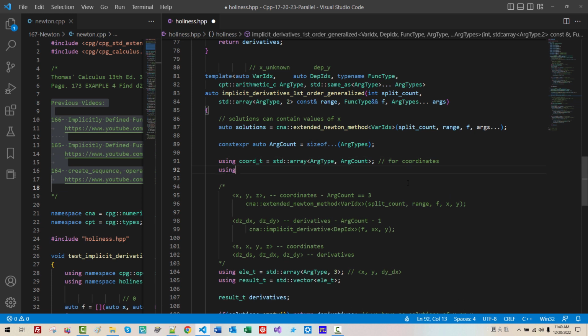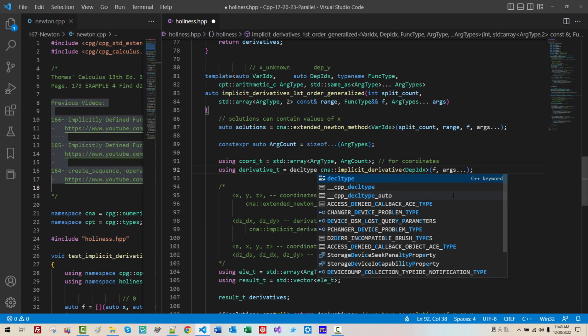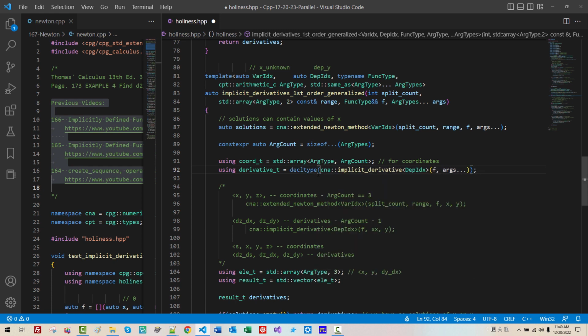Now, using derivative T, this derivative is computed using this function. We pass ARGs. Its return type is decltype. This is compile time programming.